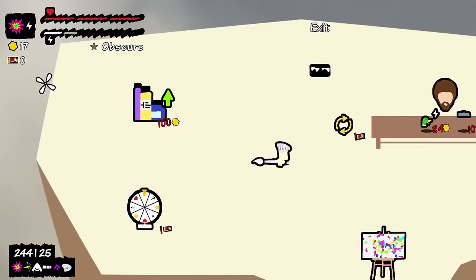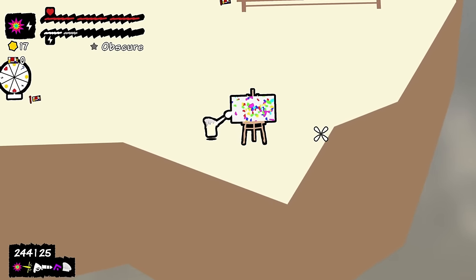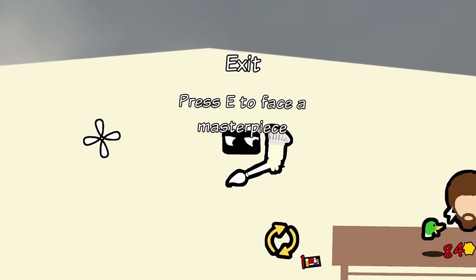It all works out. Oh, and it actually looks like that's not our paintings here, so we can actually sell. Can we sell these? No, they're just kind of on the canvas. All right, time to face a masterpiece, which looks like a boss and is looking very menacing.